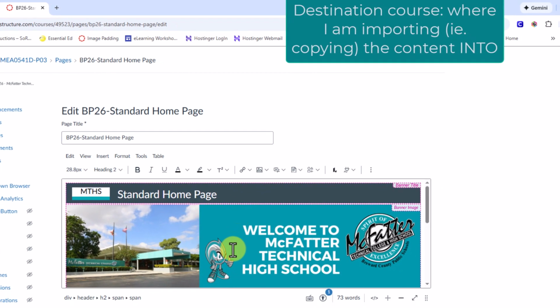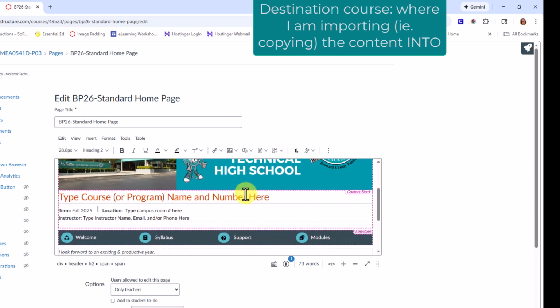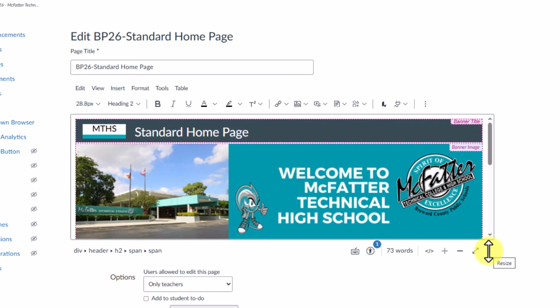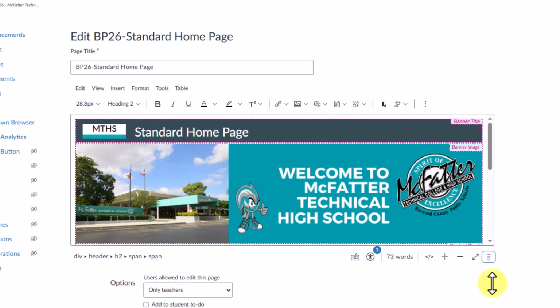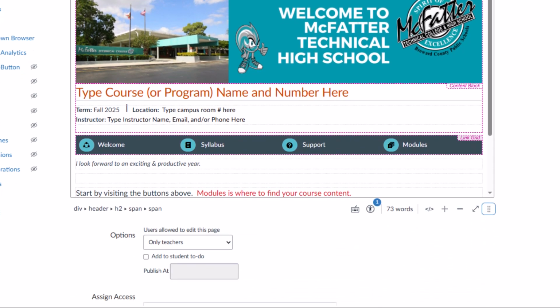Now see how this visible editable area is small? A little tip is scroll down a little here to get to what you want, but you can also click these 8 little dots and see how I get this up and down arrow. Click and drag that a little, and your visible area in here gets bigger.